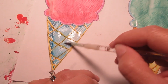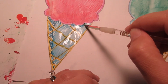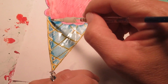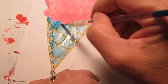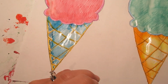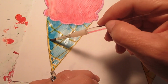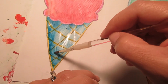Ooh, I like the blue ice cream cone. That's a lot of fun. I'm being very gentle with my brush. You can see that my bristles don't bend very much, and I never squish them while I'm adding water to my paper. If there's an area that I need to do a little bit more blending, I just gently swipe over it several times instead of one time. There we go.